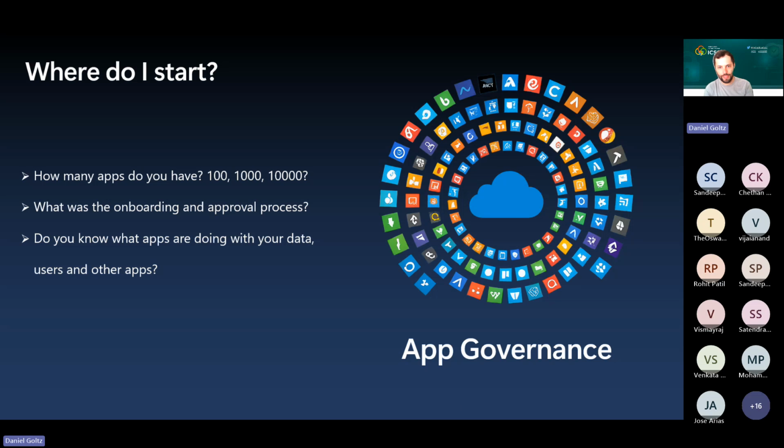With Defender for Cloud Apps app governance, you can uncover all OAuth apps in your environment, see who approved them, and understand exactly what data they can access. And it's not just about knowing the number itself. It's about understanding the behavior, identifying risks and anomalies, and also taking proactive steps to protect your organization. Over the next few slides, I'll walk you through app governance and show you how to use it to take control of your OAuth app landscape and significantly reduce this risk.